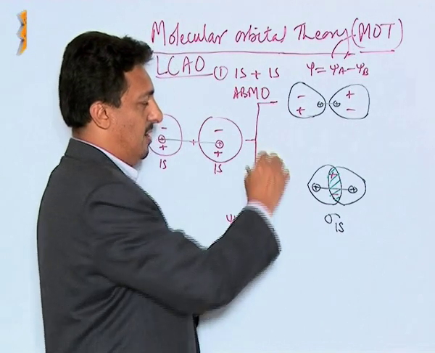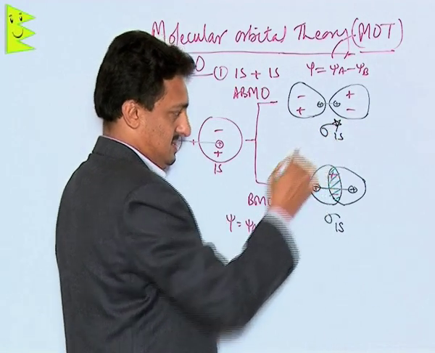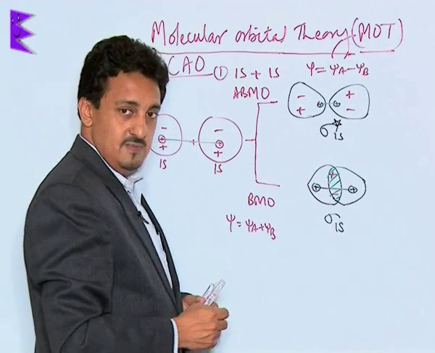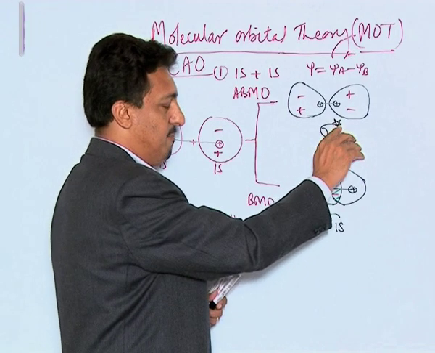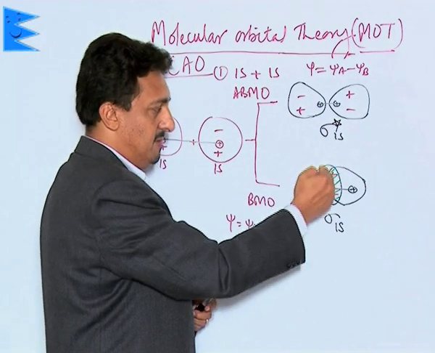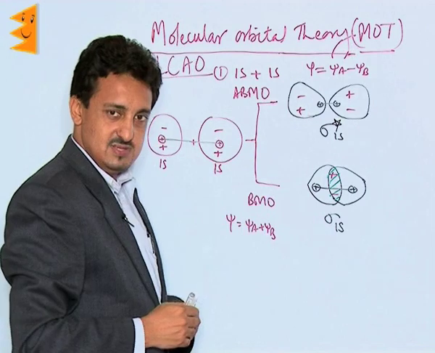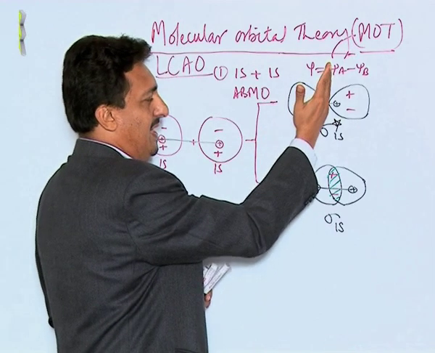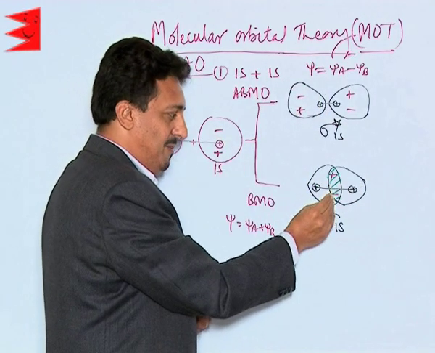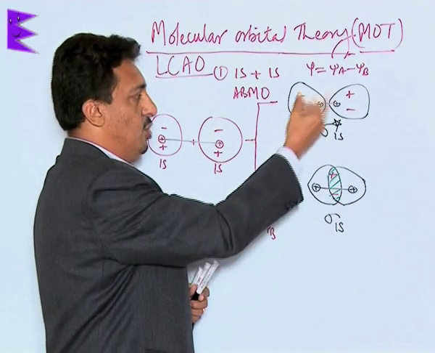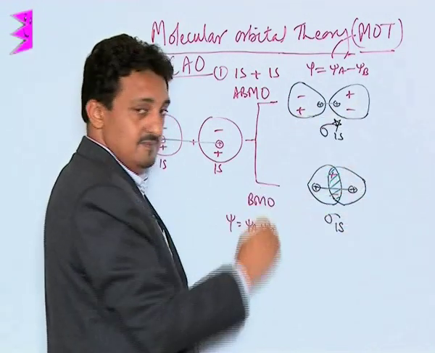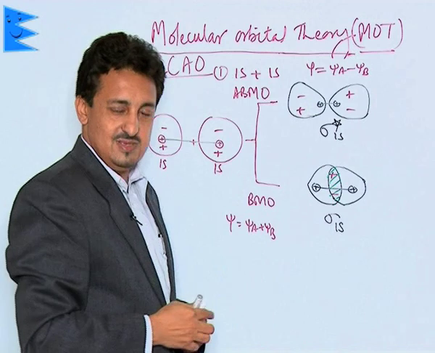Now what do we call these molecular orbitals? We call them sigma star 1s, because they are the anti-bonding molecular orbital of the same sigma 1s. Anti-bonding is designated by putting a star as a superscript to the sigma, and 1s is written in the subscript because it is formed by the combination of 1s and 1s. We can say it has one nodal plane where the probability of finding the electron is 0. So whenever constructive overlapping takes place, it's a bonding molecular orbital. When no overlapping takes place, that is subtractive overlapping, it's an anti-bonding molecular orbital, whose shapes are like this. We call this sigma 1s, and we call this sigma star 1s.